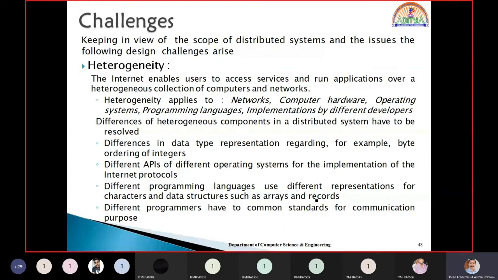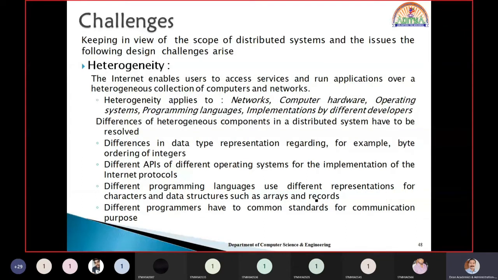So the first and foremost one is heterogeneity. As we have discussed, when we discuss distributed systems, the set of autonomous computers may be different in terms of the architecture of the system, the operating systems, and the application programs you are using. They may be different from one autonomous computer to another.